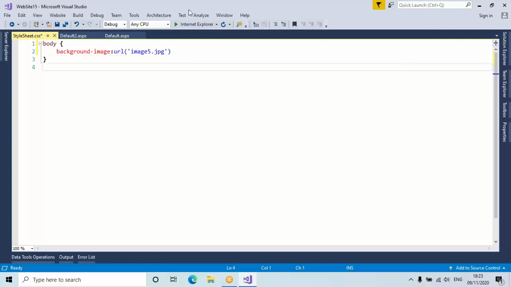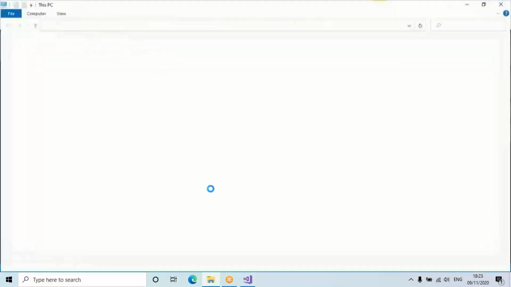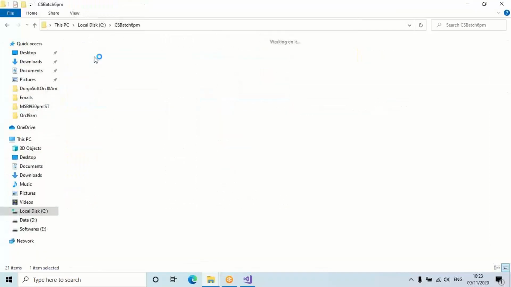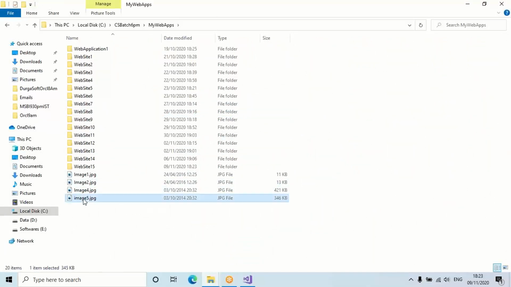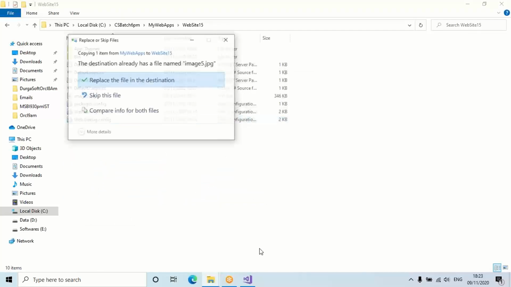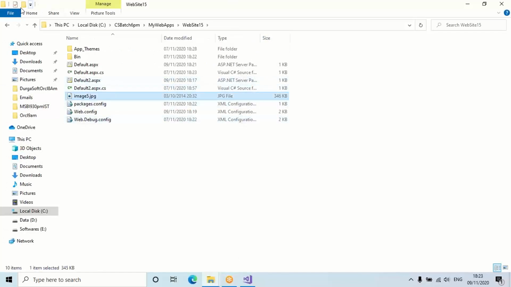Okay, fine. Save. So I have to copy this even in that folder so that it could be available for us. C drive, CS batch 6 p.m., My web apps, image 5, copy, website 15, paste. Okay, no, it's already there. No? Okay, replace anyways.